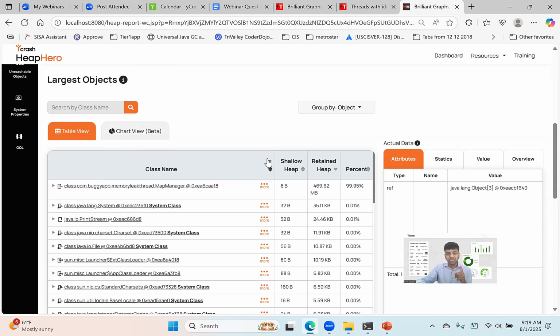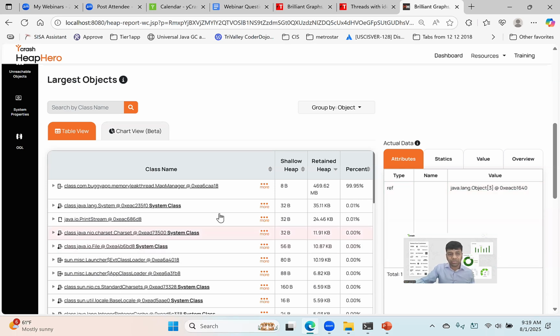This section tells you what are the largest objects in memory. Friends, almost all of the time, your largest object is responsible for causing the memory leak in your application. Because when an object is leaking memory, all the objects start to get accumulated on one umbrella object, and that tends to be the largest object in your JVM.